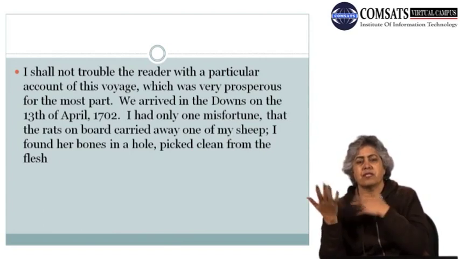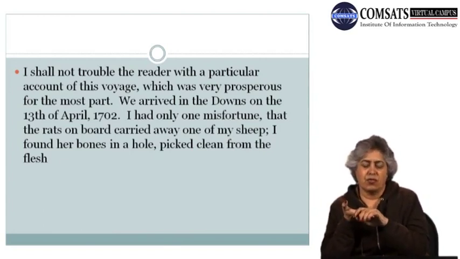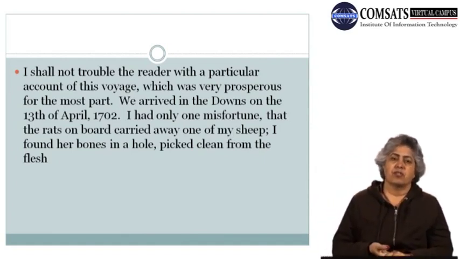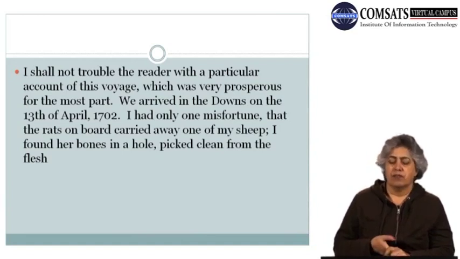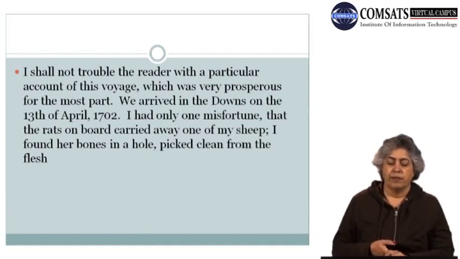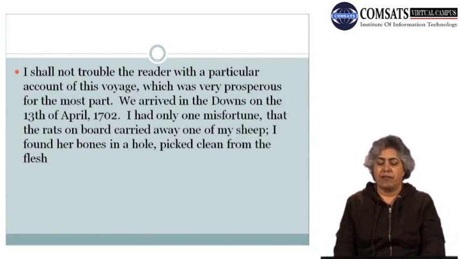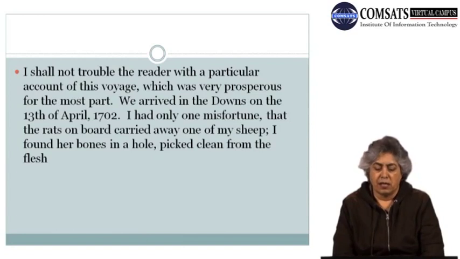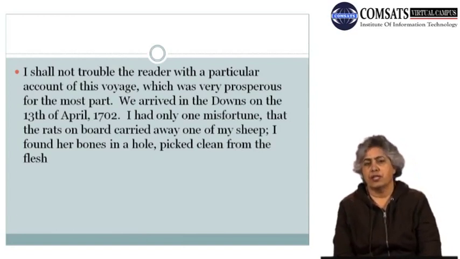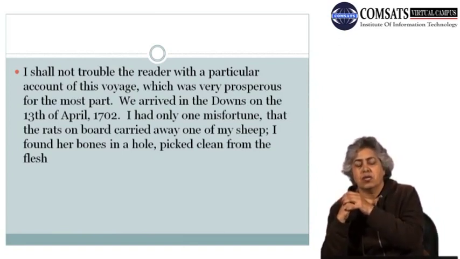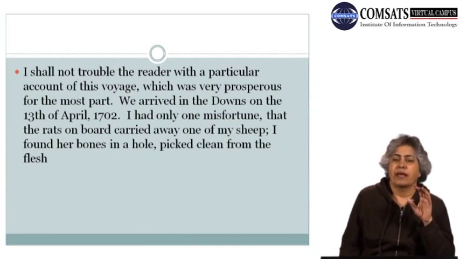And then Swift comes in with his omniscient narrator's voice, and he says, I will not trouble the reader with a particular account of this voyage, which was very prosperous for the most part. We arrived in the Downs on the 13th of April 1702, and he says there was only one misfortune, one piece of bad luck, and that is that one of the sheep that he had brought from such a long distance was consumed by a rat in the ship.